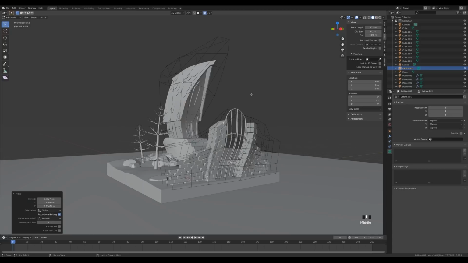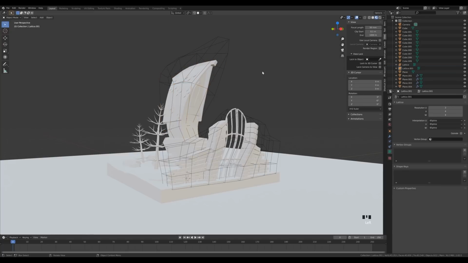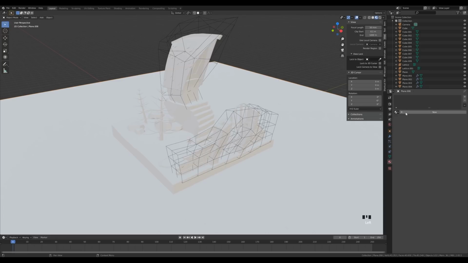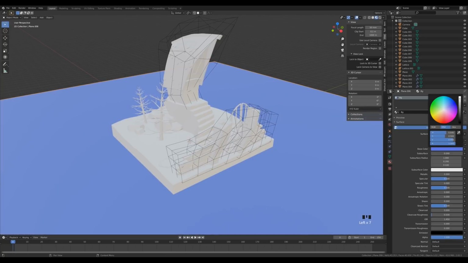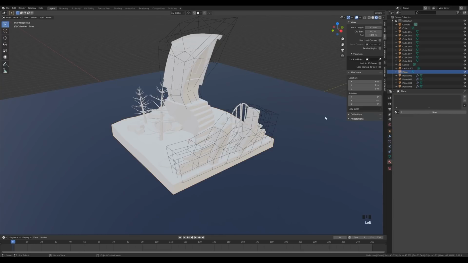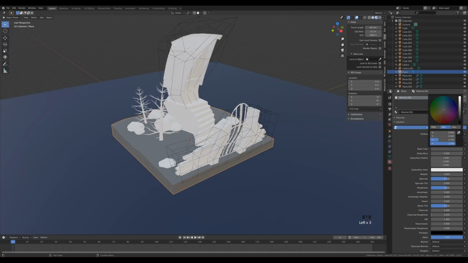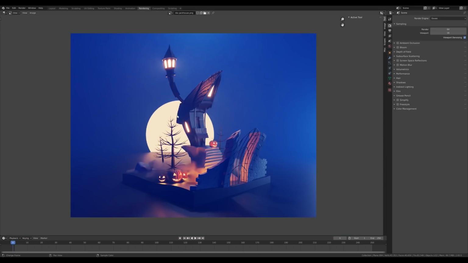Okay, and now let's switch to the material preview and we'll add some colors. This won't be too colorful, so let's add the background material to the background and let's make this kind of a dark blue like this. We'll see later what works the best. And I want the ground to be in the shade of gray. Basically I want all of these to be in the shades of gray, because most of the painting here, if we cross check the reference, will be done with the lights.